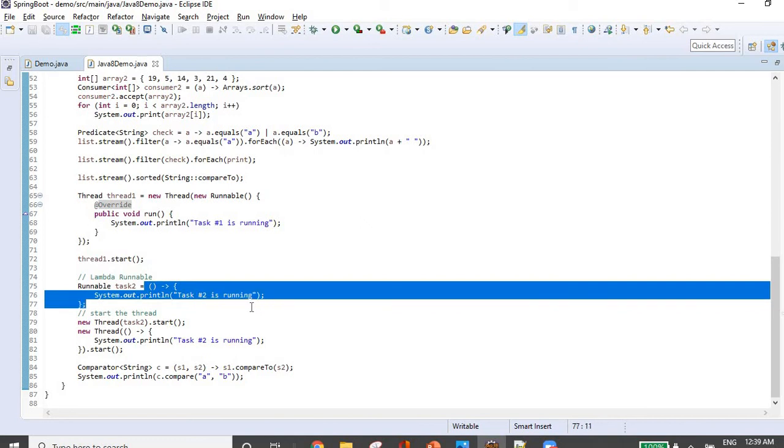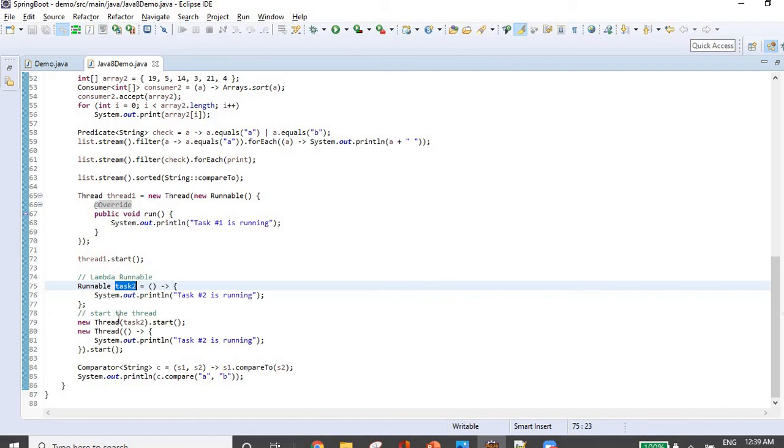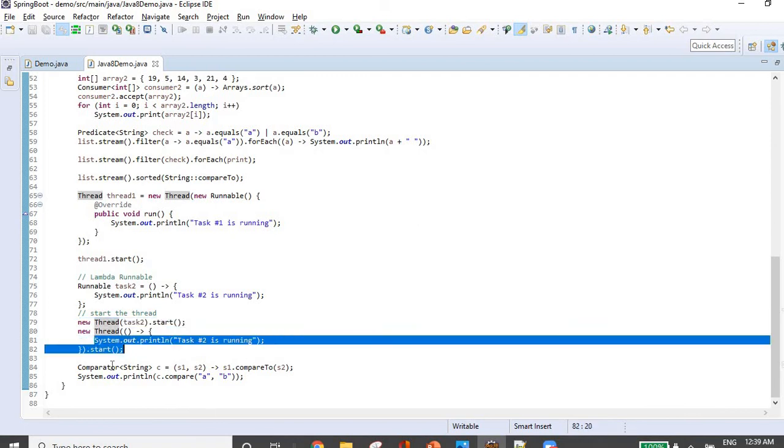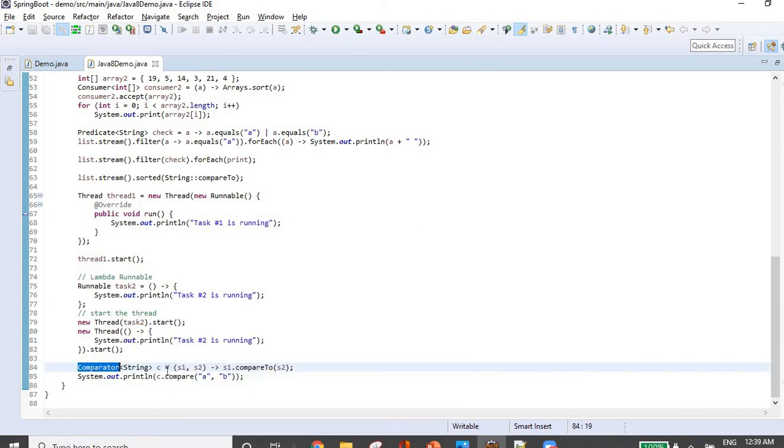So it's just one line of code: getting a Runnable reference, passing that to a thread, and starting the thread. Similarly, I have the Comparator functional interface, which is another legacy functional interface. Here it's just one line of code to compare the strings, right? Instead of writing all the if-else conditions, it's one line of code.